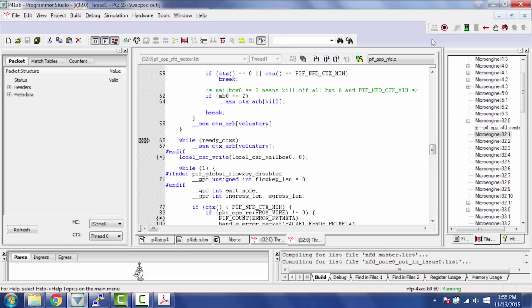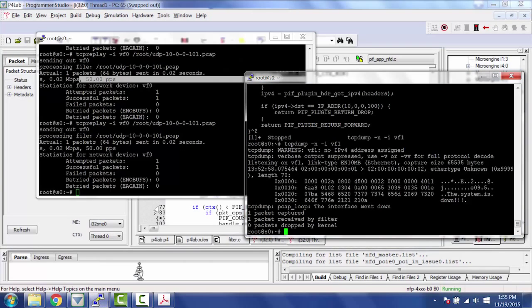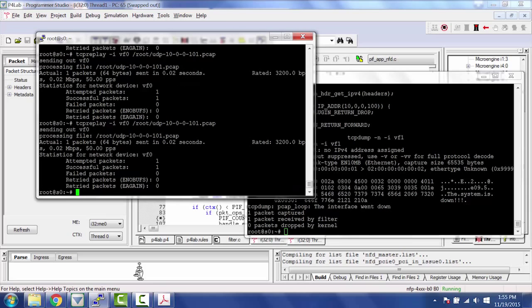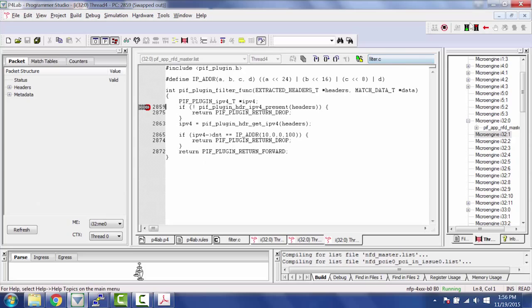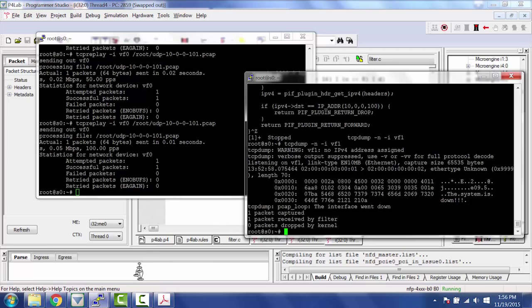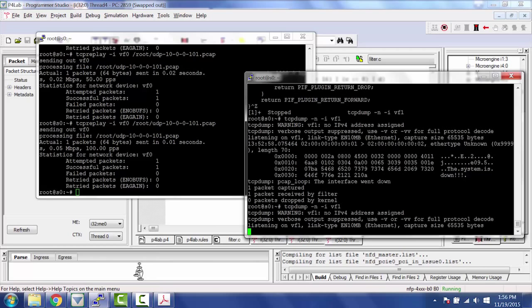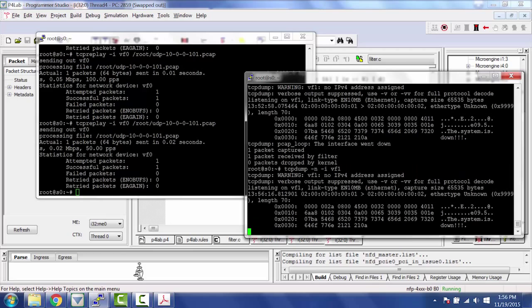Right, let's run it, see if our luck has changed a bit. If not, we'll just move on as if it worked, because the next step doesn't depend on actually sending the packets out. Packet in. Now we hit our breakpoint again. Let's remove the breakpoint. So you know the demo's live. And there we go. There's our packet matching.